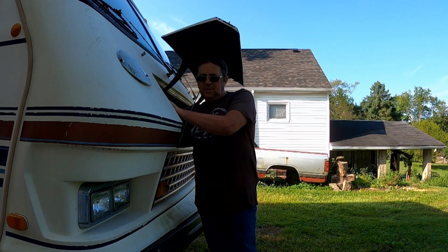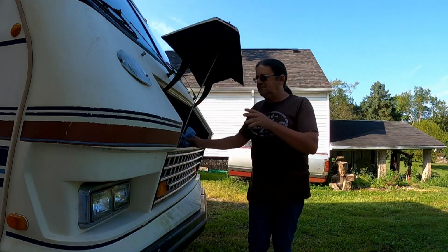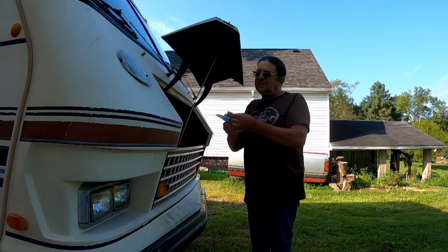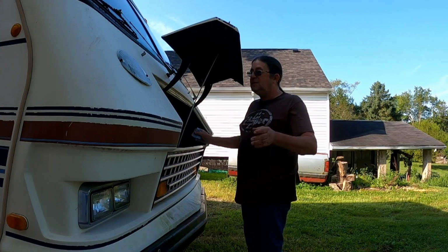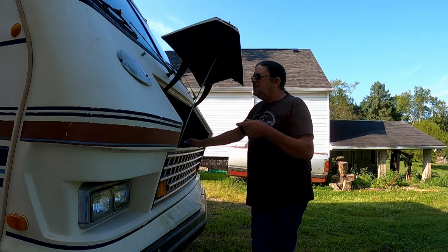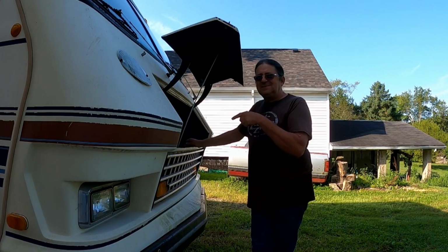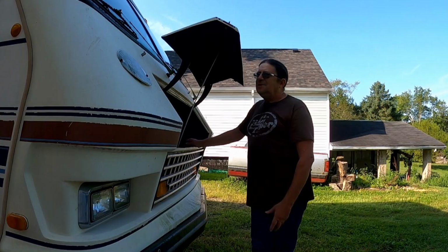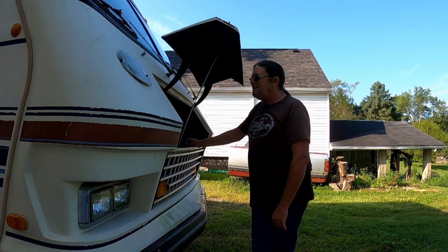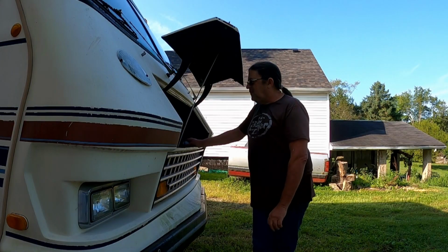Now don't beat me up too bad if you're one of those that believe it should be changed every 3,000 miles. Okay, don't beat me up. 4 to 5 before the oil actually starts getting discolored. At 3, the oil's not even discolored hardly. So I run it a little bit longer until I get a little bit of discoloration. So yeah, I like to change it more like 4,000. So 4,000 miles, it's used like 1 quart of oil. To me, like I say, this engine in this era with the miles, using just 1 quart of oil over 4,000 miles, that's pretty low oil consumption in my book anyway. I'm happy with that. But we're gonna get it all changed up and filled back up.